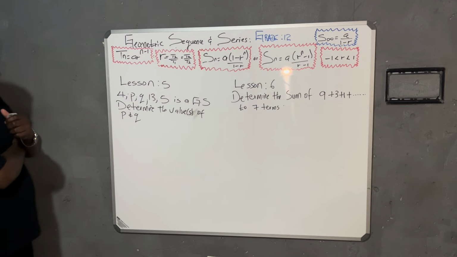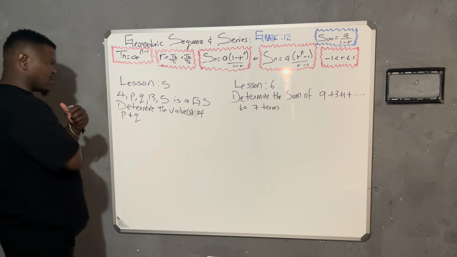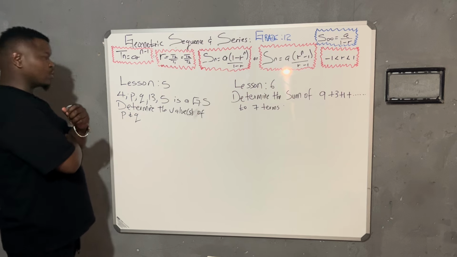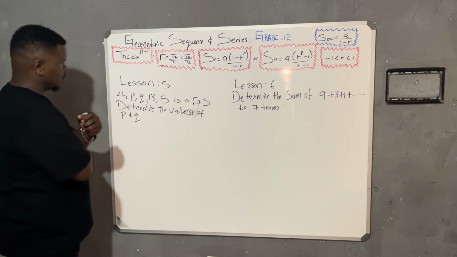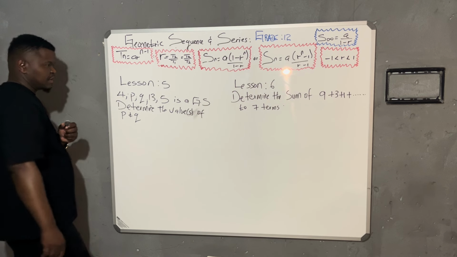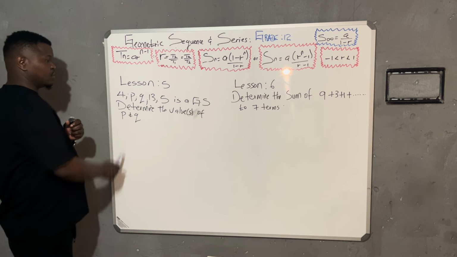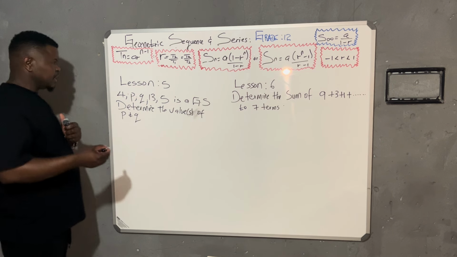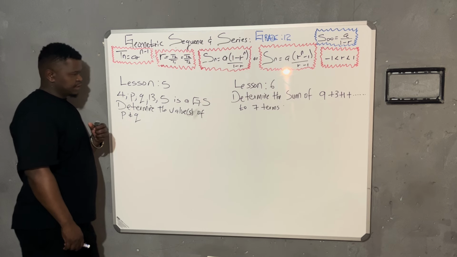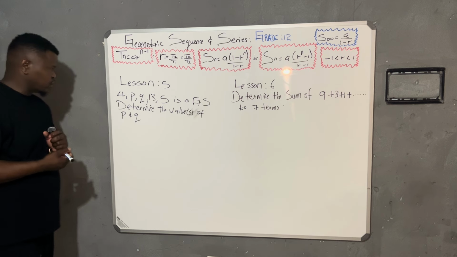If you observe closely, it seems like every time they are looking for something missing, we are forced to create equations because we have to solve. So let's create equations. Unlike what we had in lesson number 4, the previous lesson, I need to find P and Q, definitely. It is my duty to create what we call equations. Now, let's create equations. Where do we start?